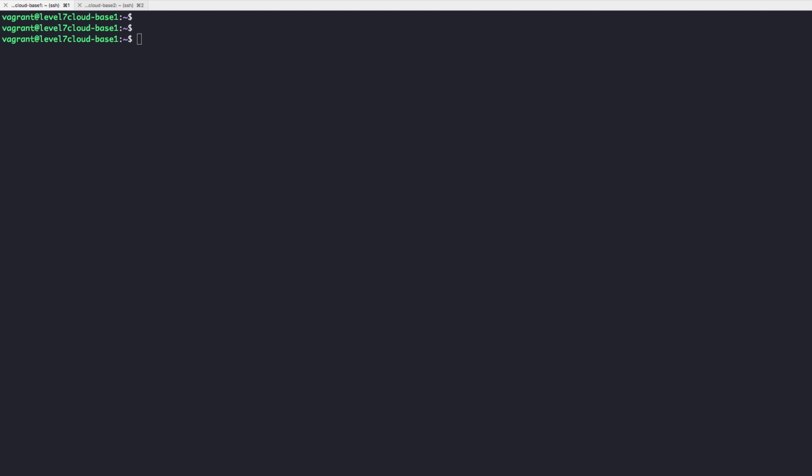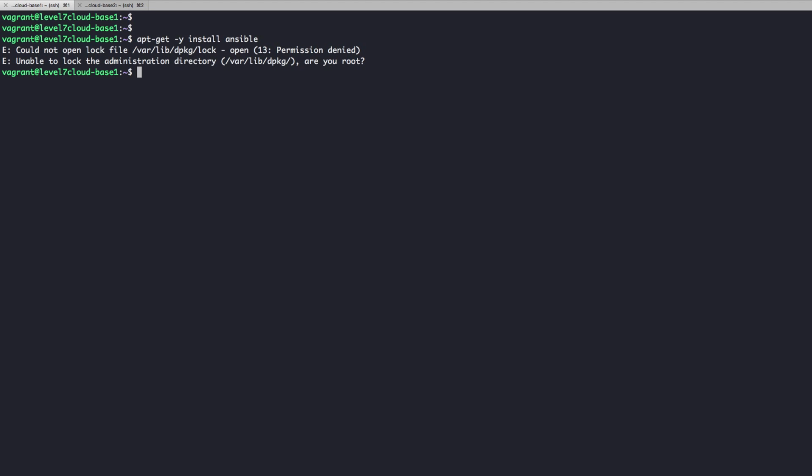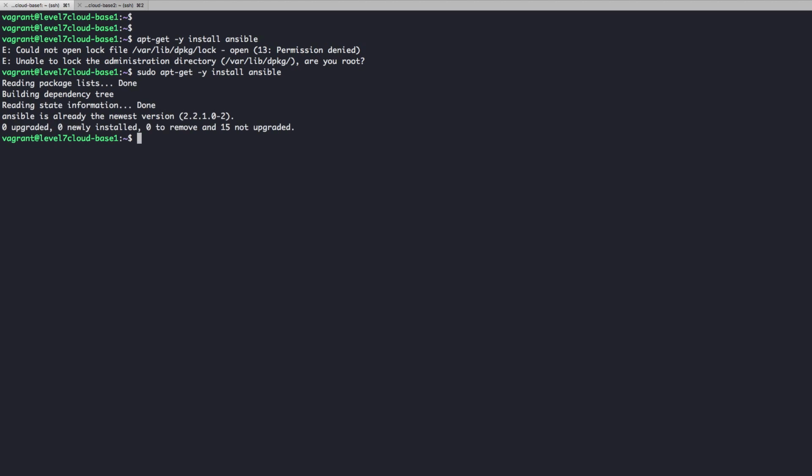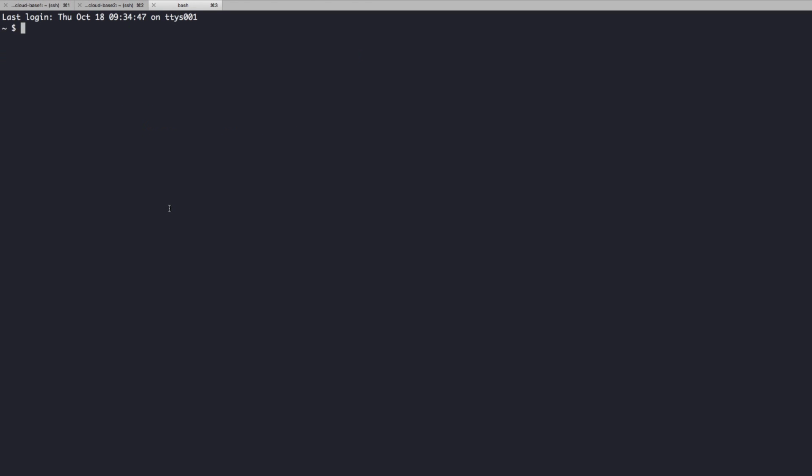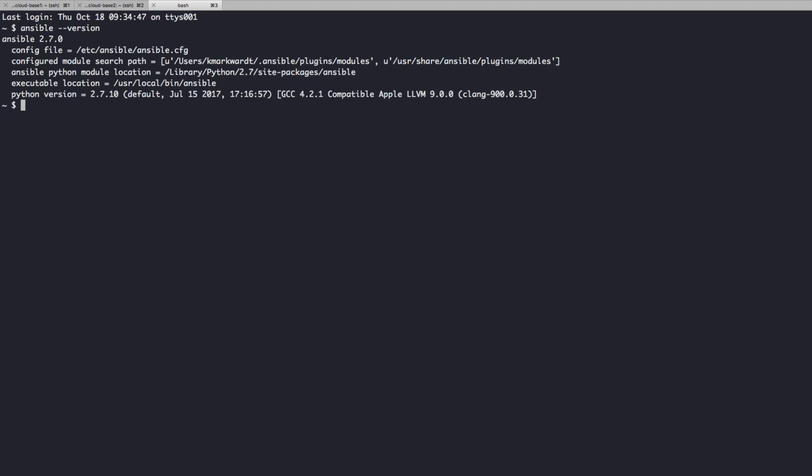So the first thing that we would have to do is get Ansible installed, and by default in my demo lab, Ansible is already installed, but as you can see here, Ansible is already at the newest version. This is in Debian, so the newest version it has is 2.2 in its repository, but Ansible's up to, I believe, 2.7. If I just take a quick look at my laptop, I'm running Mac OS, and I recently updated Ansible on that, and that is running 2.7.